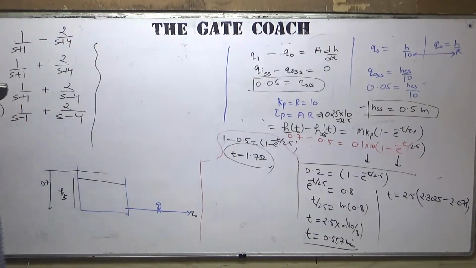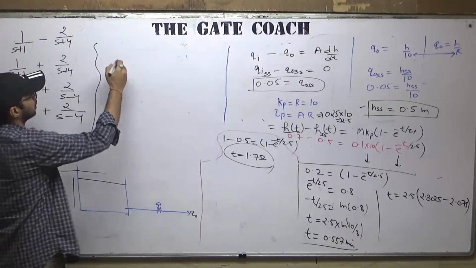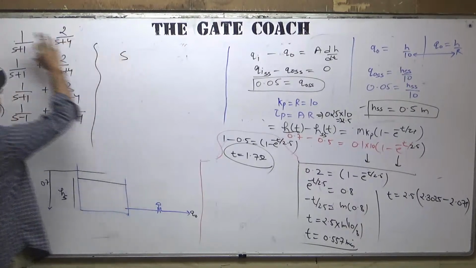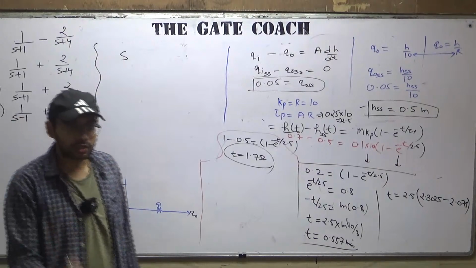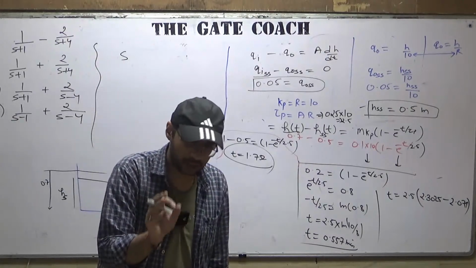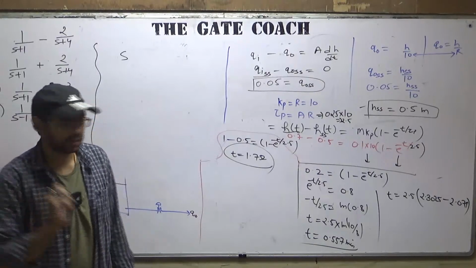So how can we calculate the negative initial slope? These are the transfer functions in the s domain, so the s domain will work. If I multiply, this is a transfer function. When nothing is given, take a unit step input. When nothing is given in the question, just take a unit step input at the first point. If nothing is written in the exam question, assume by yourself that it is a unit step input.